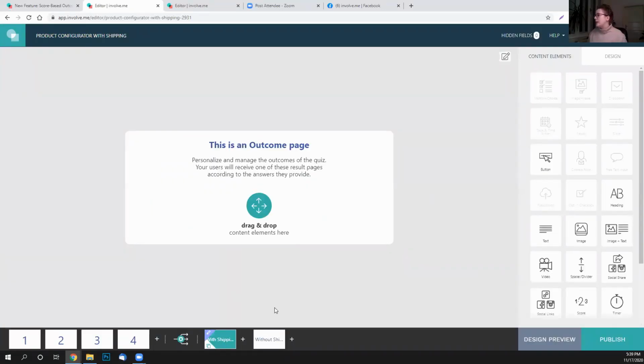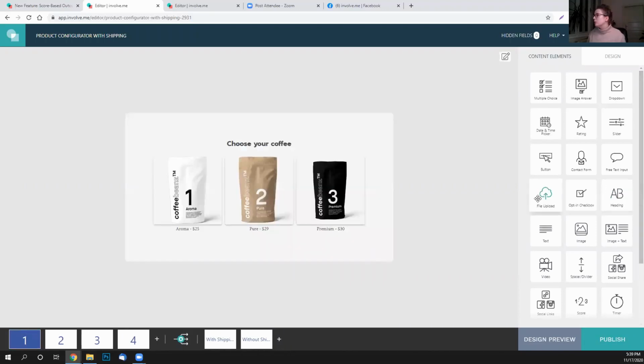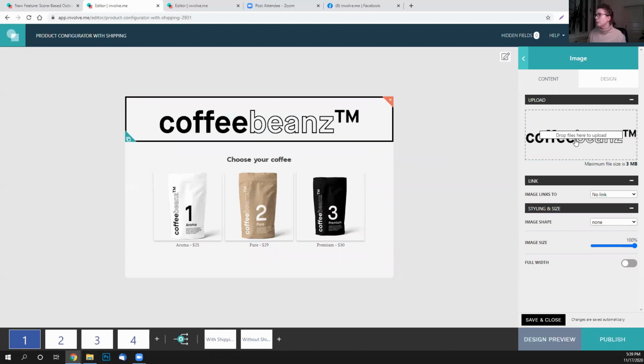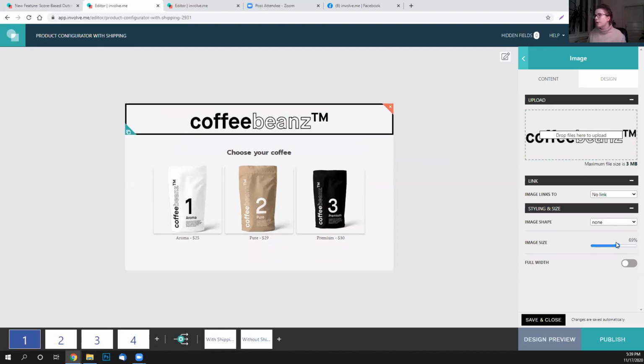Now let's actually make the payment pages. So we didn't add a logo. Let's add a logo to make it a little bit more brandy. So over here, it looks like I froze for a little bit, but that's okay.